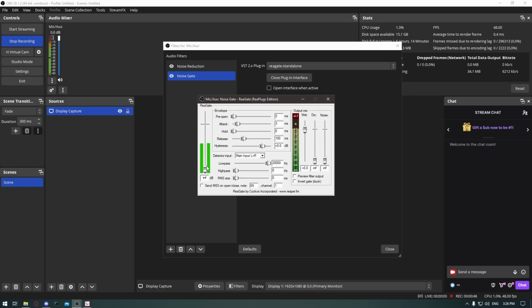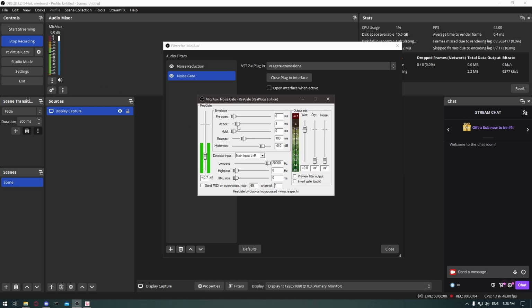Okay, so it seems like it's about here. It's about -40. So now that I've set the value above my typing and clicking, you should hear how you can still see the green bars moving up and down when I type, but you can't actually hear it coming through. And then when I talk, you can hear me perfectly fine. It might sound a little bit awkward though. We have to smooth out that transition a little bit more.